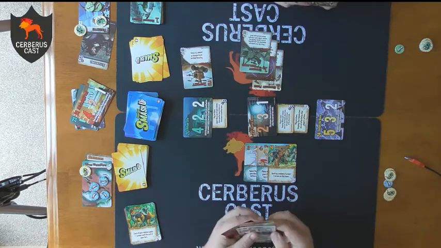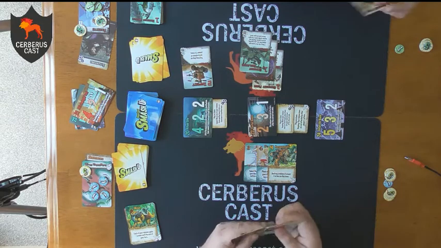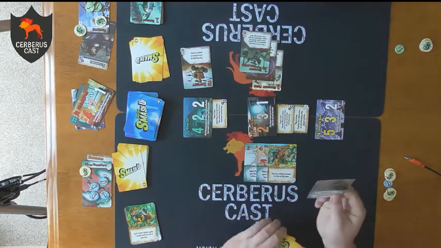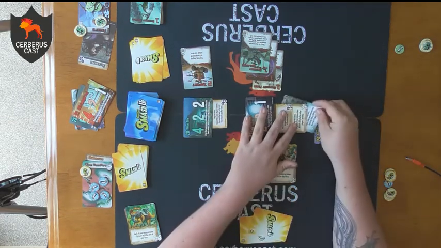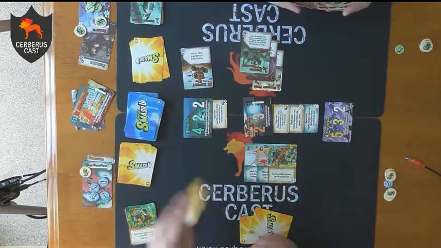What? As my last action, I'm going to play a stasis field on here. Yep. And then I'll end my turn by drawing 2 cards. Okay.